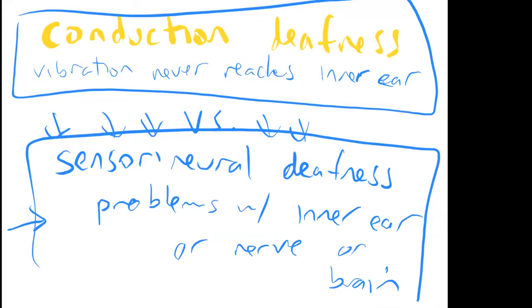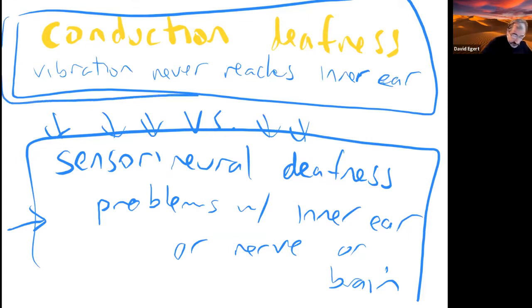Do you wear hearing aids? A hearing aid wouldn't even help for that, unless you do a cochlear implant, which we'll talk about in lecture next time. It is possible to do a really fancy system where you thread electrodes up into the cochlea and electrically stimulate parts of the inner ear. But in general, sensory neural deafness happens because the basic machinery that converts vibration to electrical signals isn't working. Nothing's going to help.